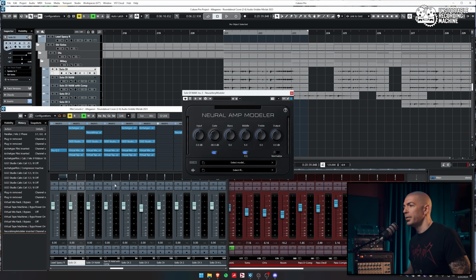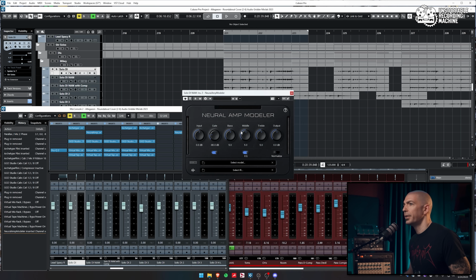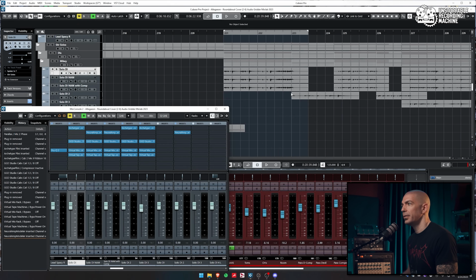So we open our Neural Amp Modeler, going to select our model. This first one is the regular model, and then copy it over here and just switch this one out for model with compressor. And we're going to leave everything stock for now. We may have to make sure that input levels are even. We may have to do some volume normalization. We can always use the EQ to get closer if it needs any further sculpting. But let's just see how close we get with these straight out of the AI training.